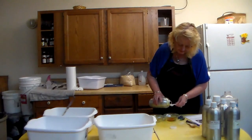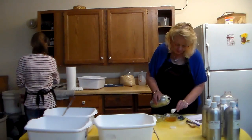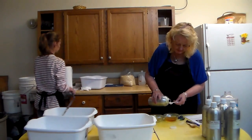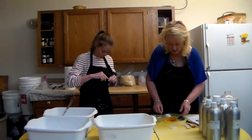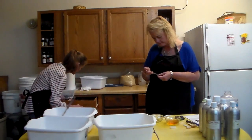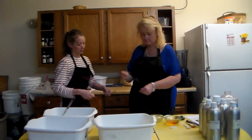Where is our tiny whisk? Oh, there's one. 1, 2, 3, 4, 5, 6, 7, 8. And that would be 2 teaspoons per batch. Alright. Oh yeah, that happens every now and then with these little boogers. They come out of their holes. Okay, I got 2 more right here. There we go. See? Goes right back.